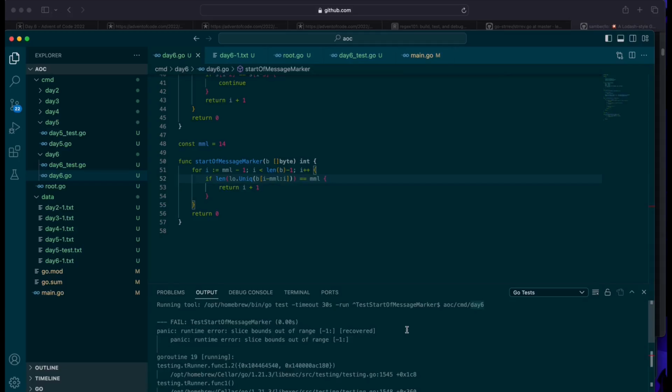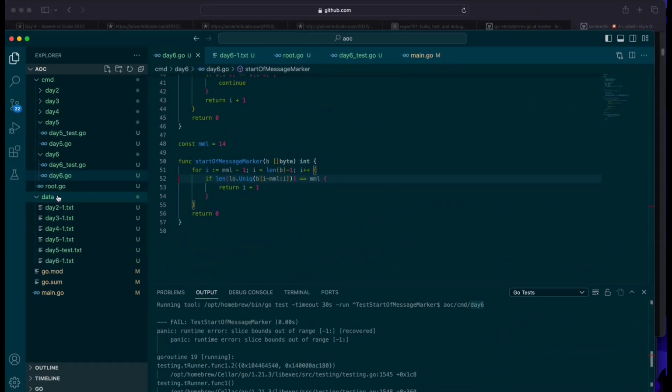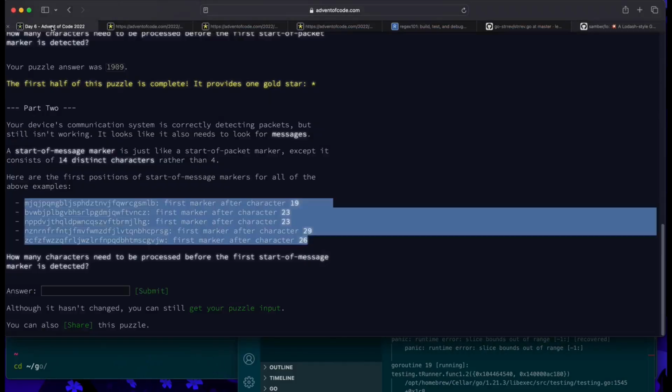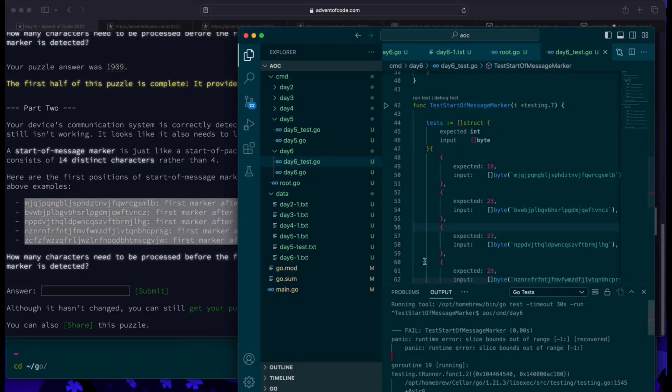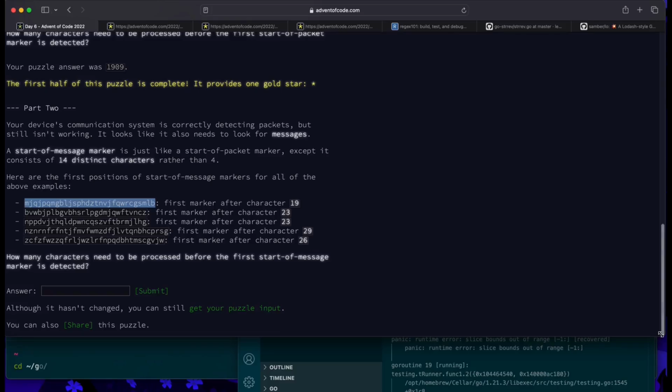Let's see here. What did I do wrong? Well, let's make sure. I briefly gazed at the test input, but let's make sure 100%. Why don't we just do this?